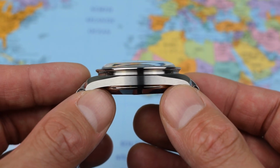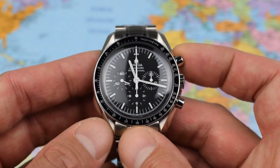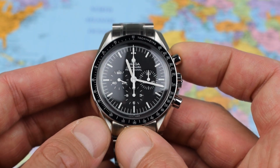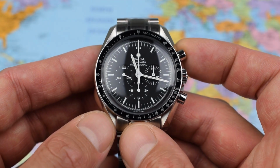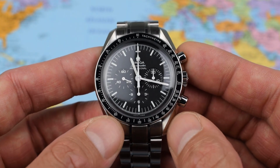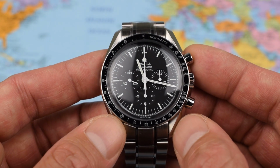Gorgeous domed hesalite crystal on top of this one. Scratch prone, mind you, so you're going to have to take care of this one in a way that you perhaps wouldn't if it had a modern sapphire crystal on it. And of course, this watch is manual winding. It is not an automatic, just like those old Speedies were.